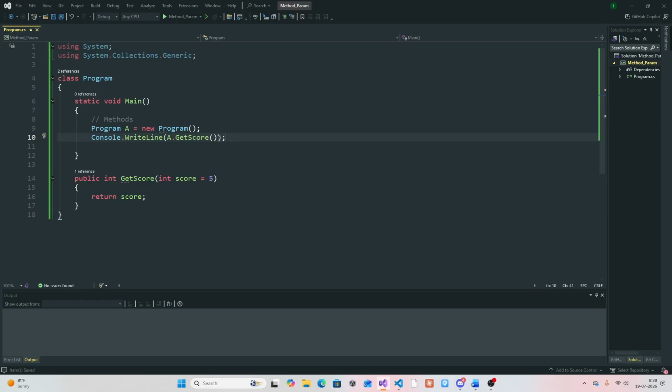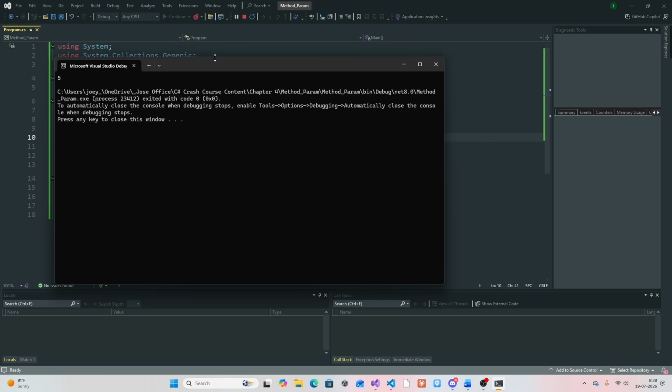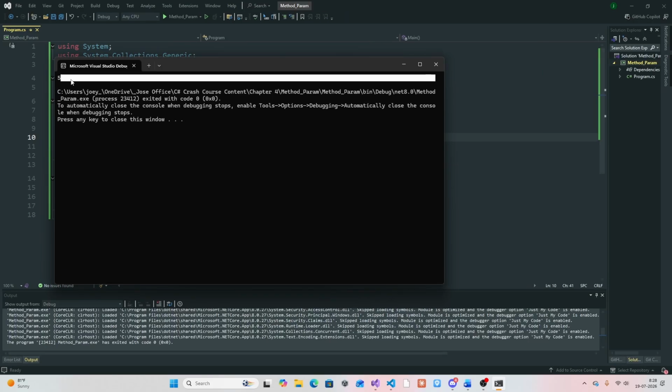After we save, we compile, and it shows here 5.